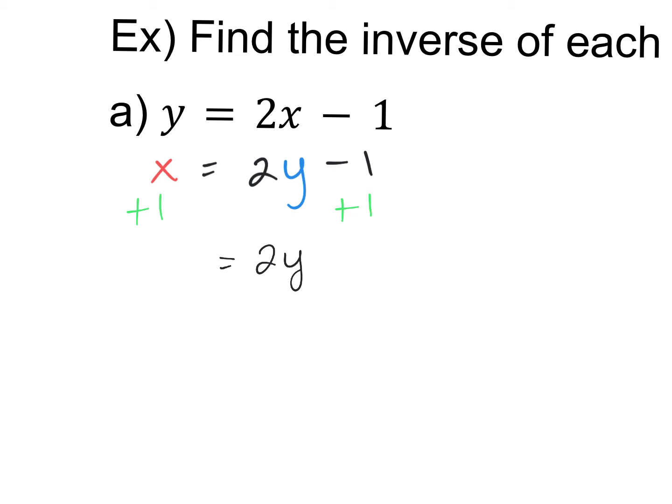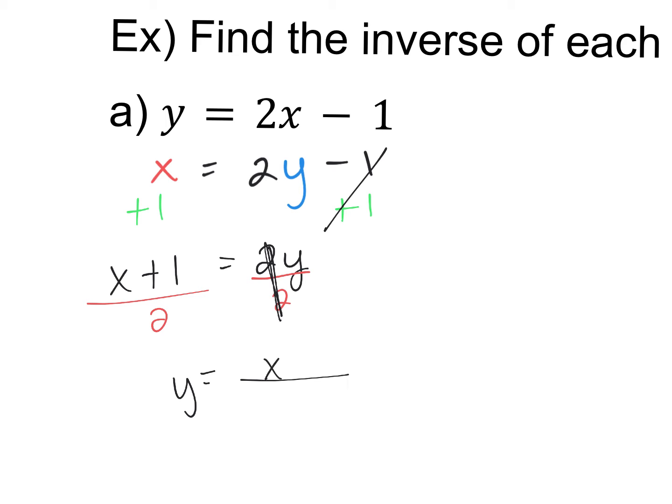So I have 2y on the right side because those cancel. And over here on the left side, I have x plus 1 because we can't add those together. They're not like terms. Okay, so now I need to get the y by itself. Last thing, how do you get that 2 off of there? Well, you need to divide it. So divide by 2. That cancels. The y is then by itself, right? So then it would be x plus 1 over 2, because you can't simplify or reduce it because that's a binomial on top. And so that's as far as you need to get.